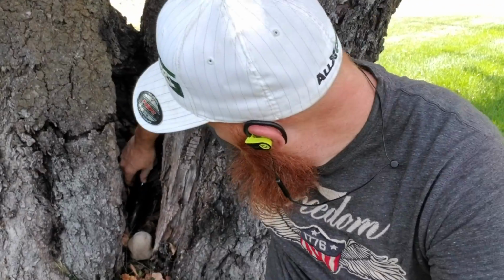Pretty sure this tree has a drinking problem. And here's your sign. Drinking's bad. You can see it split the trunk.